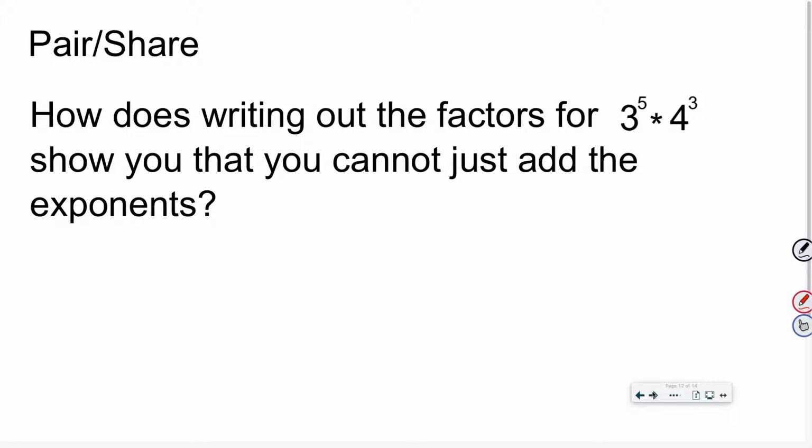So again, in your groups, and again, this might be very quick, how does writing out the factors for that expression show you that you can't just add the exponents? We have 3 to the 5th times 4 to the 3rd. You can break it out, and then talk about how you know you can't just say, oh, the exponent's 8. Take like a minute.